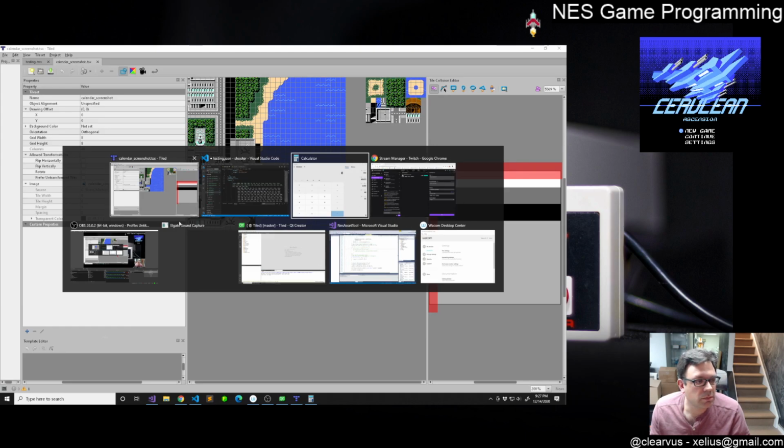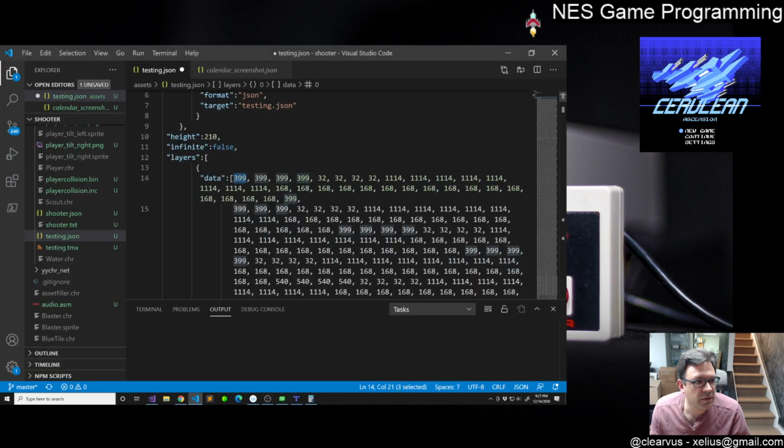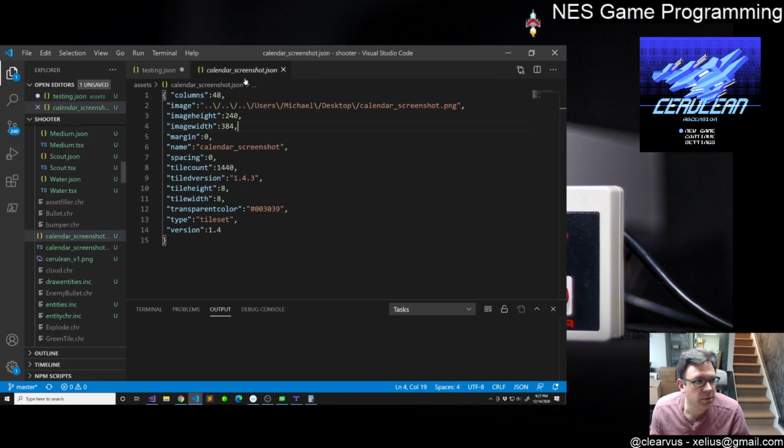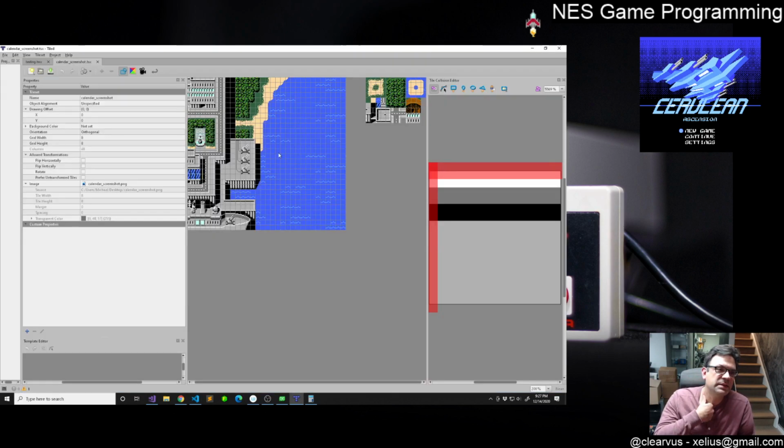So going back to the JSON file for a minute, image height is 240, but that seems like it's more than that, right? Are there XY coordinates on the screen?